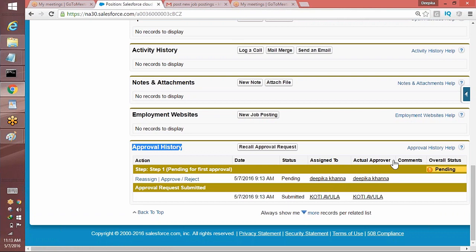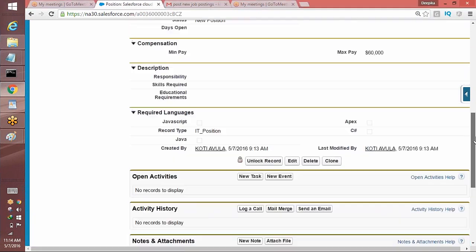Did you get an email, Koti? Okay, so you might get an email. Then this is what it is: Deepika Khanna, submitted by Koti, and she is the one who needs to approve it.